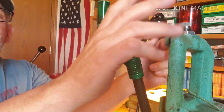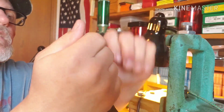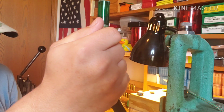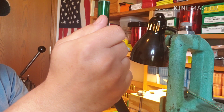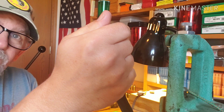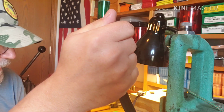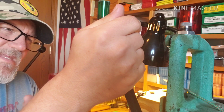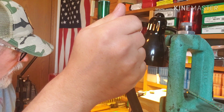So I did. Turn the camera. I think I can. Here, might be easier to do it this way. Yeah, of course you can't see in there. But anyway, what I've done, you can see the die. I've taken the stem out that holds the crimping portion of the die so that I don't interfere with the taller bullets or the crimp that I already have in it, which I'm sure busting this bulge is going to do anyway, but it shouldn't affect the crimp. It should only take out the bulge.